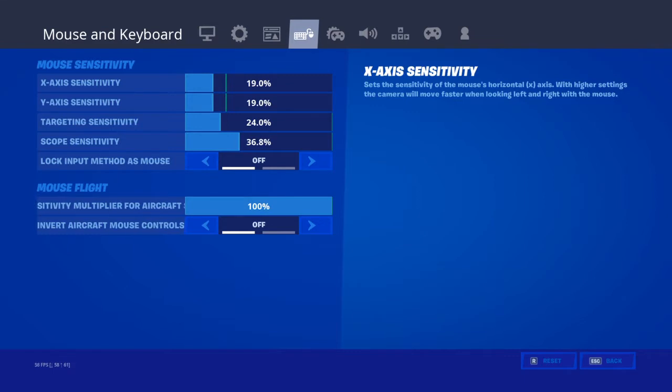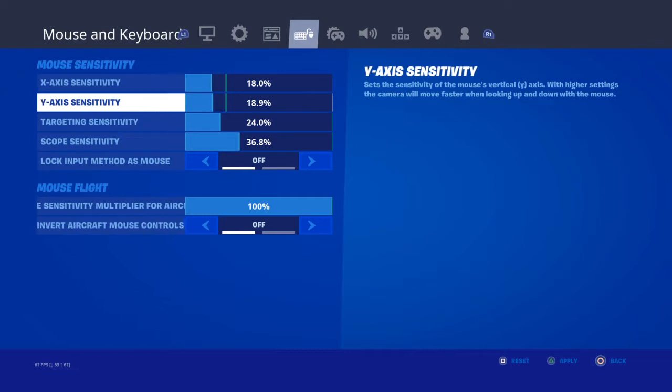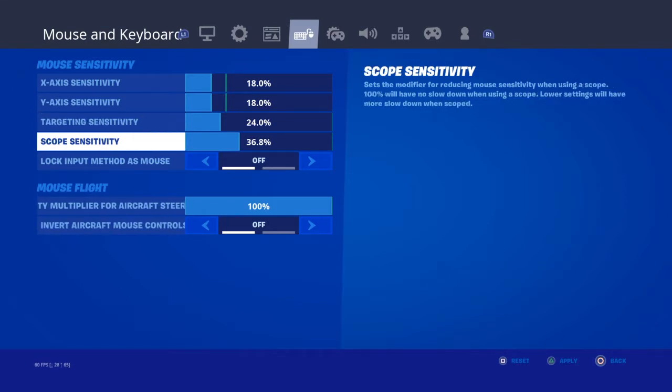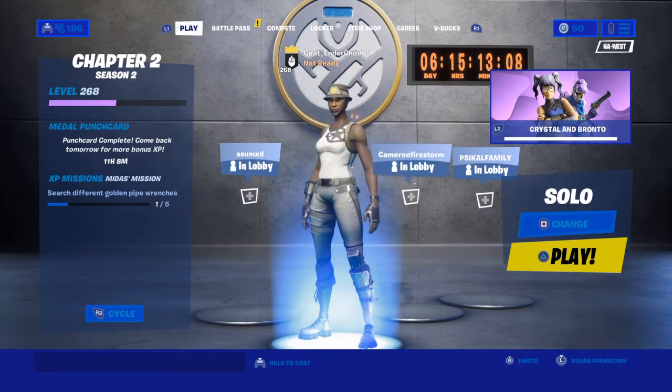Alright guys, I'm back. I'm gonna pause the video for a second. Alright guys, I'm back. I'm gonna change my mouse and keyboard sense, so by the way guys, these are gonna be my new mouse and keyboard settings too. So we're gonna apply that. Mousepad.